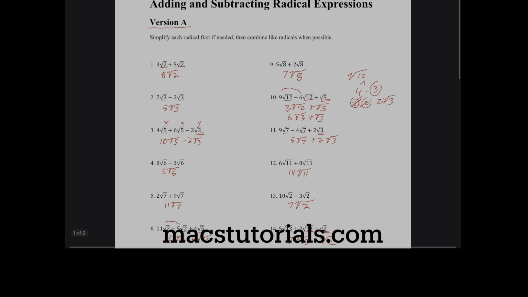Wasn't that easy? Yeah, it was. But guess what? There are some things you have to do if they're not set up for you. So we're going to work on that in version B, so make sure you see that, and we'll start to ramp these up a bit.